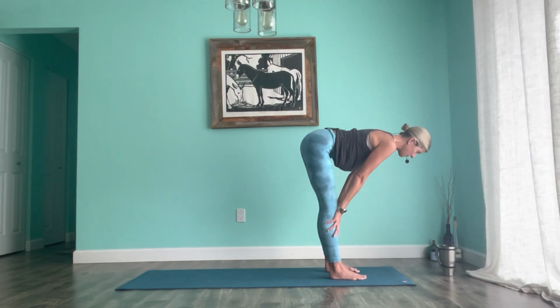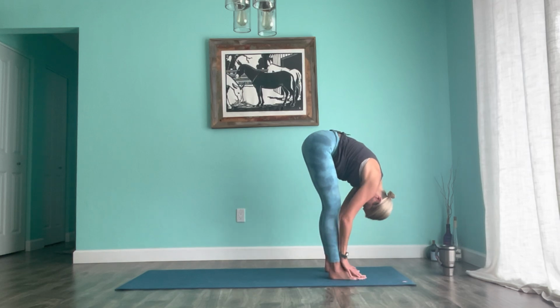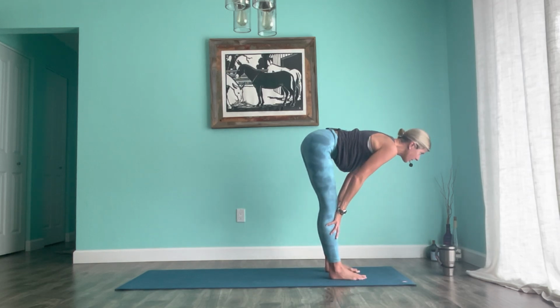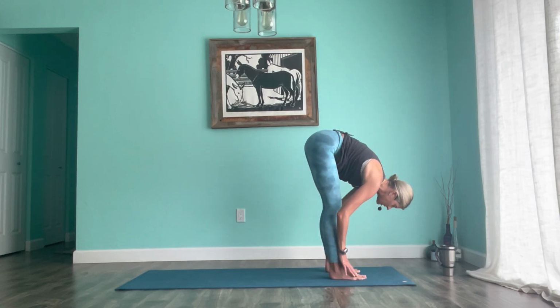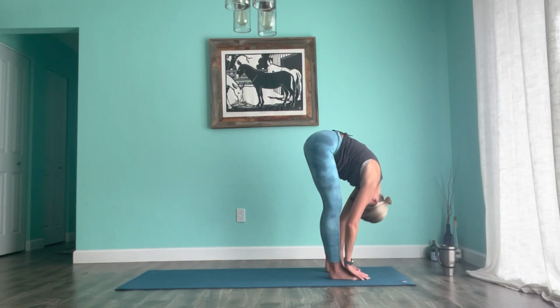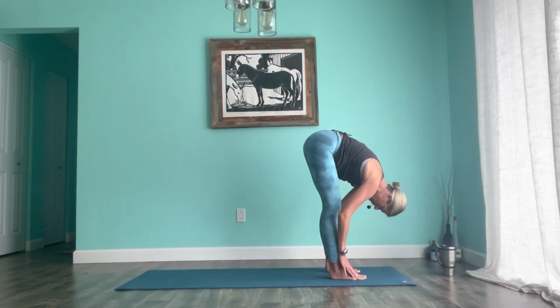Create a tabletop with my back. And then exhale all the way back down. Let the head drop. Good. Inhale, come up halfway. Ardha Uttanasana. Exhale, slide the hands down. Pull the belly in, let the head drop. Beautiful. Once more, inhale, come up halfway. Looking at the ground. Exhale, slide the hands down. Find that forward folding bend.